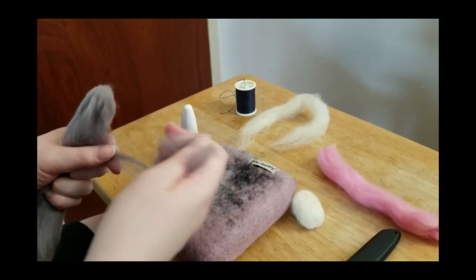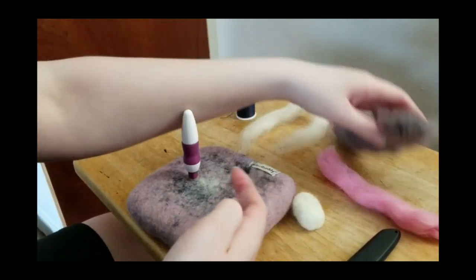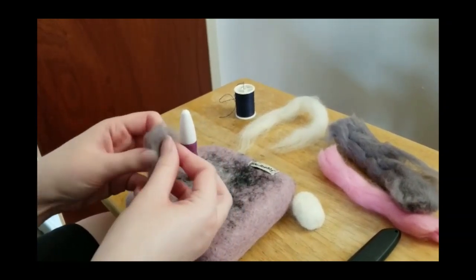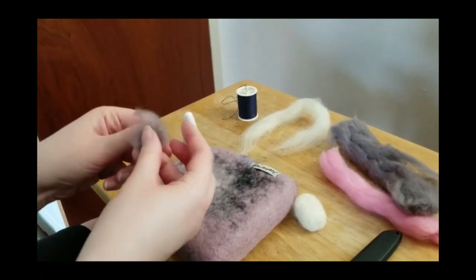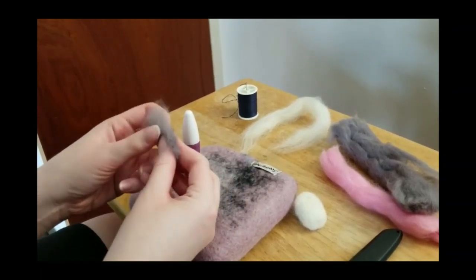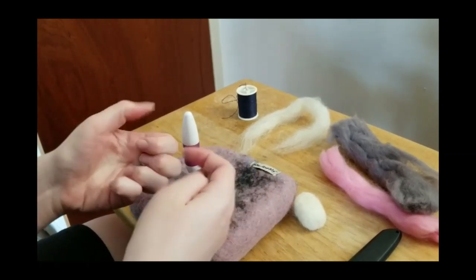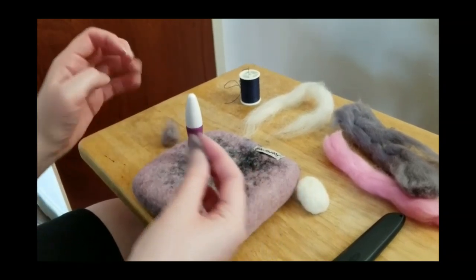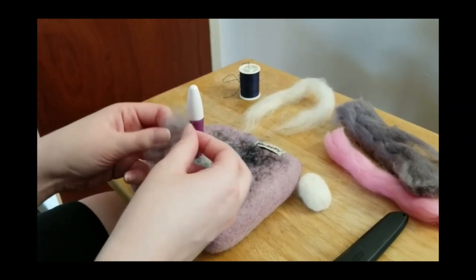And I'll show you a nice trick here: you take about twice the amount of wool you think you'll need for something like an ear or a paw, and you just rip it up and then do your best to divide it evenly down the middle. That'll help make it so that you can make symmetrical ears, and it's a lot easier than trying to rip off two pieces of the same size from the whole piece.